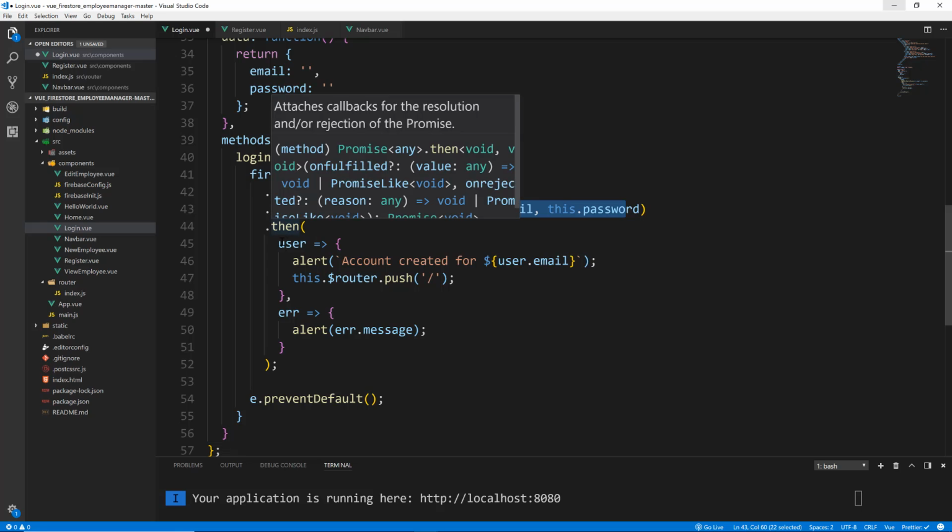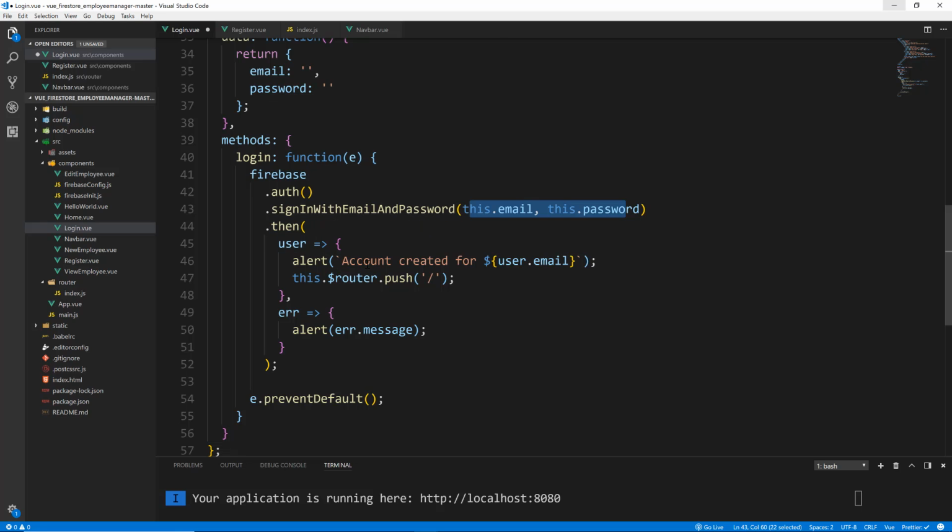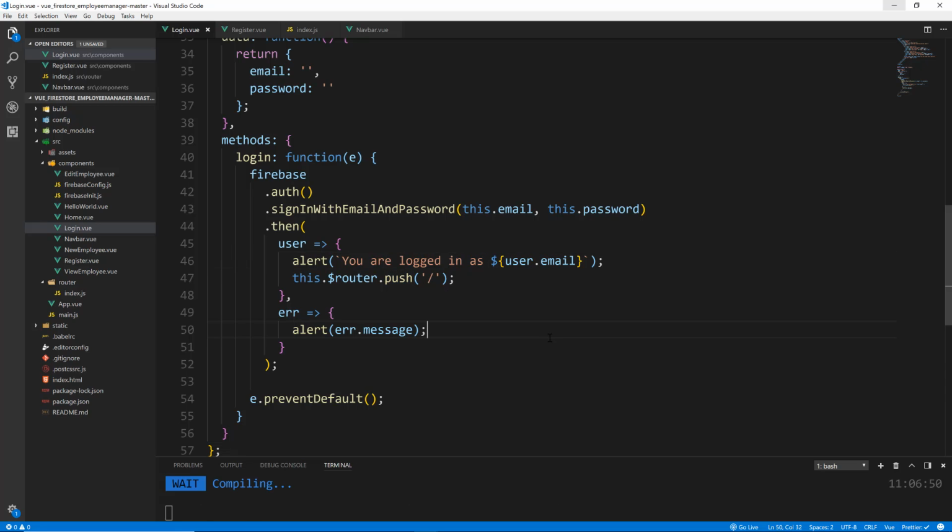It gives us a promise, gives us the user. Instead of account created, we'll say you are logged in as, and then that user. Okay, and then we'll just push to the dashboard. So that should work. So we'll save that.